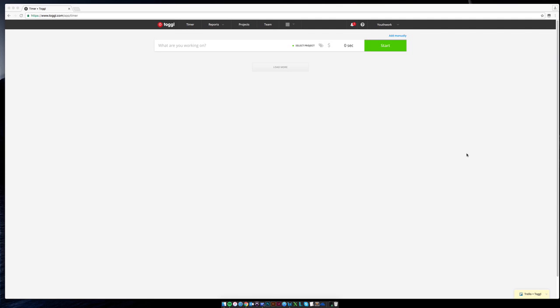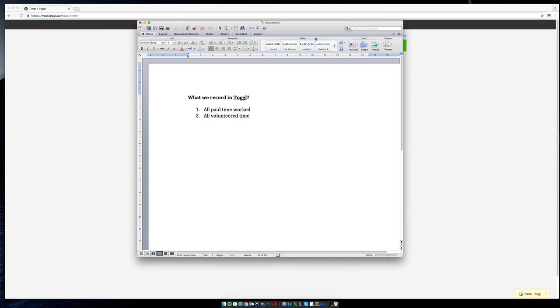So that's any hours you're getting paid to work. Simple. And number two, we record all volunteered time. So that's any hours outside of your work hours that you're generously giving to Te Aroha. For example, there are events such as the end of year celebration, graduation, wakahuia, the Moriora training, or any staff getaways that you do throughout the year. Because let's face it, that happens. So that's it. All paid time worked and all volunteer time.